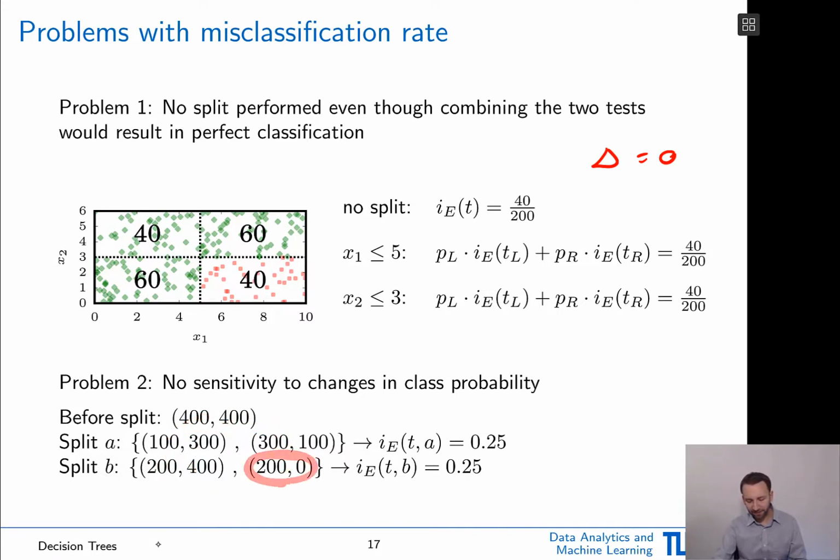So we can't really see that this very clean region is already a very nice result, and this essentially is done, right? We can stop here in this region in the subtree. We only have to focus on this one in the decision tree. This is somehow not reflected in the misclassification rate. The main reason, again, is that we have these linear effects going on, so to say.